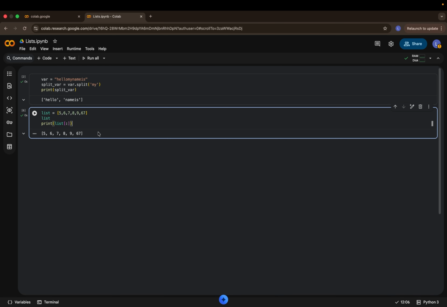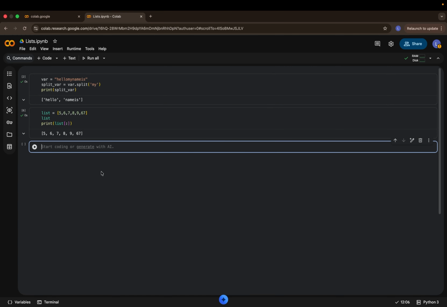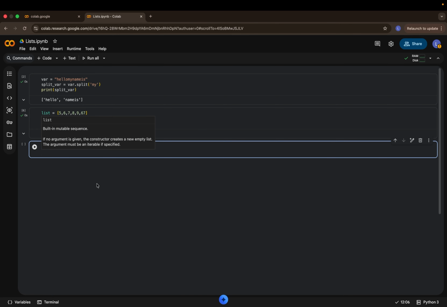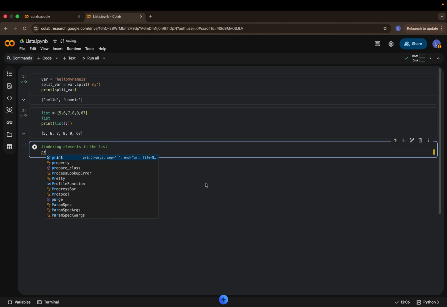Okay, so let's move on to indexing. Let's start with a new code cell and type a hashtag, which comments whatever you write: indexing elements in the list. We did look at this in the previous episode, but just for a small recap, let's say we want to access element 0.